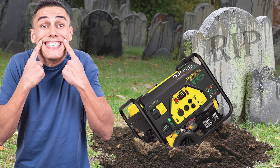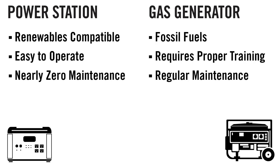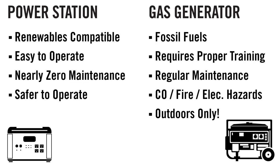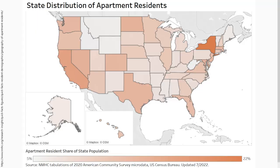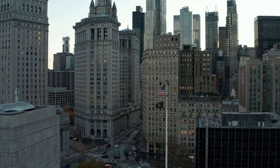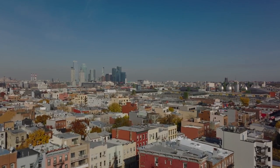Some people try to push power stations as a complete replacement for gas generators. Depending on your usage, that might be true. Power stations are much easier to operate, require less maintenance, and are a lot safer. You can easily lend a power station to a friend or family member without worrying about carbon monoxide poisoning. Tens of millions of people can't use a gas generator — city and apartment dwellers may have no safe place to operate one. For them, power stations might be their best bet.